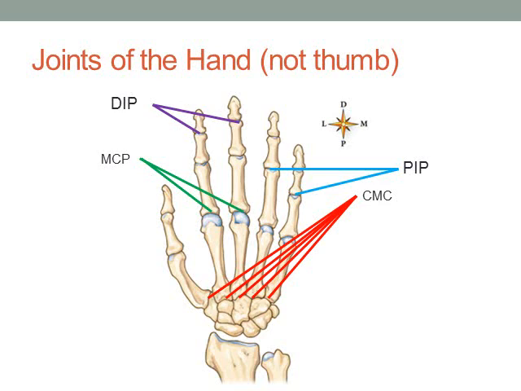We also need to talk about the joints of the hand. So the first joint, where the carpus meets the metacarpals, is the carpometacarpal joints. And there are 5 of them, the CMC joints. The next set, and we're going to stick with just the fingers for now, not the thumb, are the MCPs, or can also be abbreviated just MP, the metacarpophalangeal joints. So between the metacarpals and the phalanges.